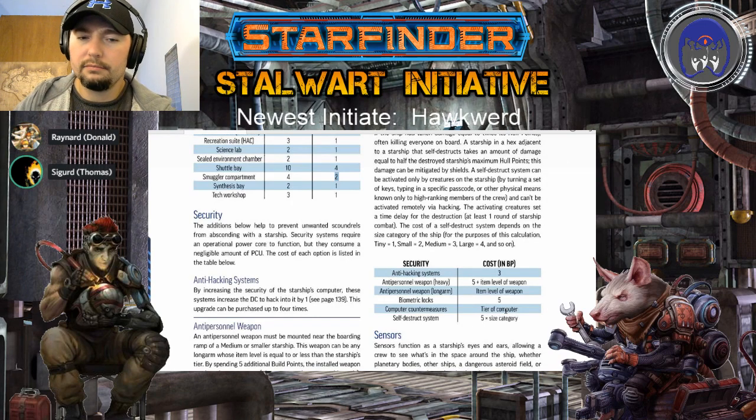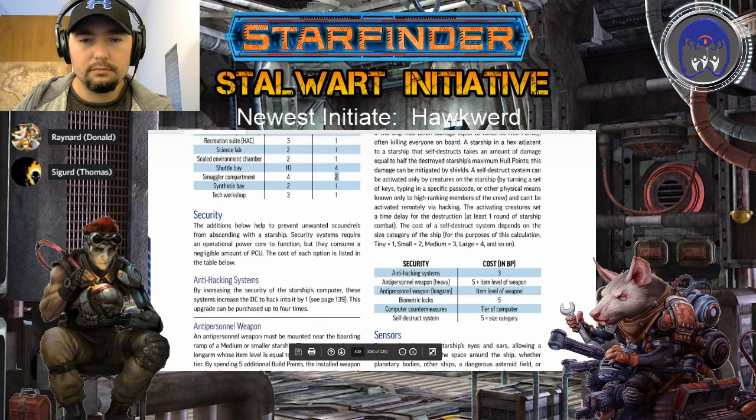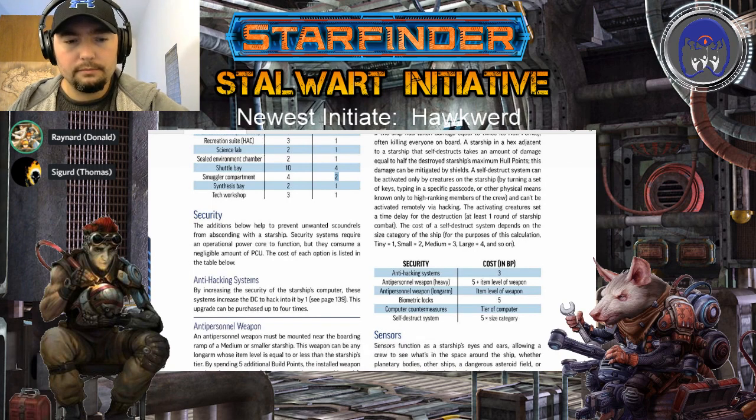It seems more complicated than I thought it would be. The base DC of many of the tasks of the computer skills is equal to 13 plus 4 times the computer's tier. These DCs may be adjusted by the GM. So, what was our computer again? The Mark II, the Mark II Duo node. So then our DC would be, what? 4 times 2 is 8. 8 plus 13 is, I can't math right now, 21. Yeah, so our DC is 21.